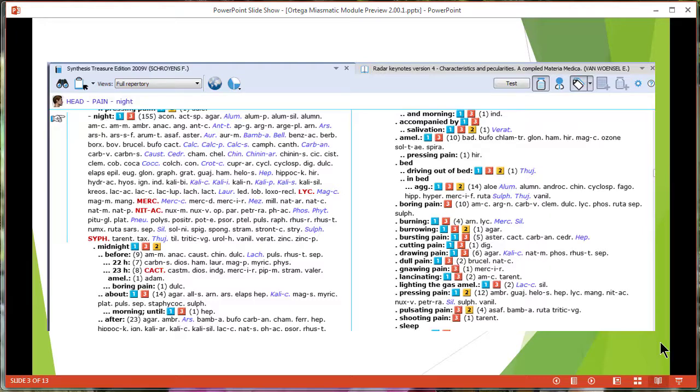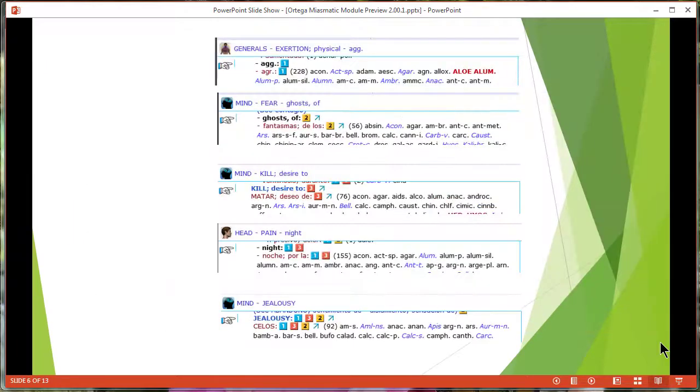The second part you get when you order the miasmatic analysis is a way to analyze symptoms. Normally, when we take symptoms, they are all entered into one clipboard.